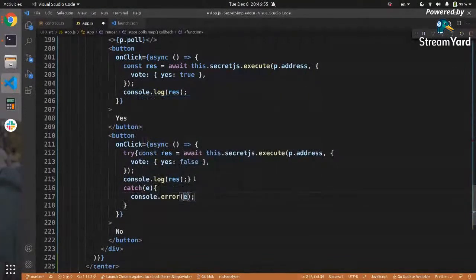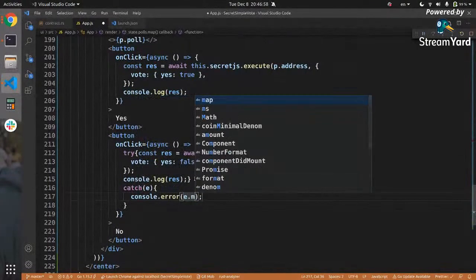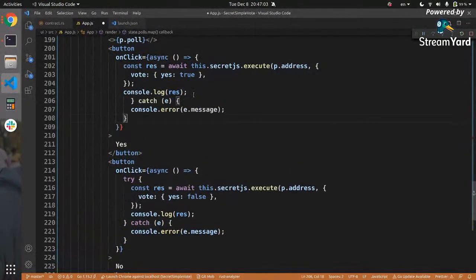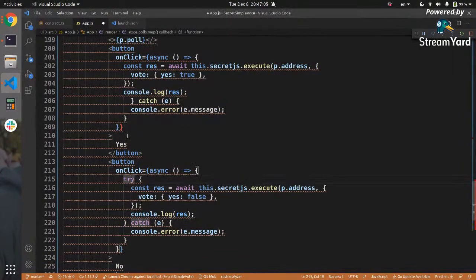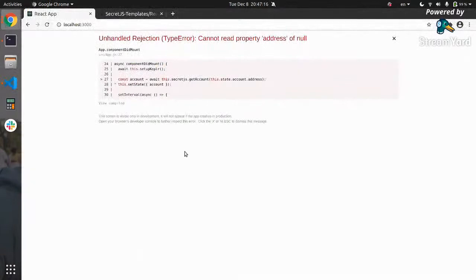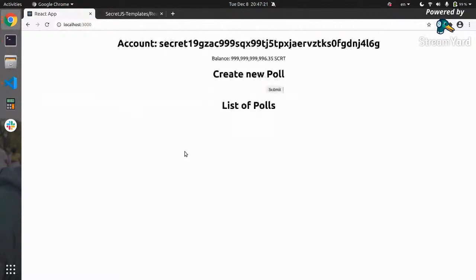Console error E. Okay. What did I do? No address of null.